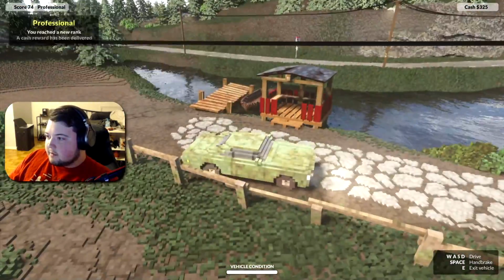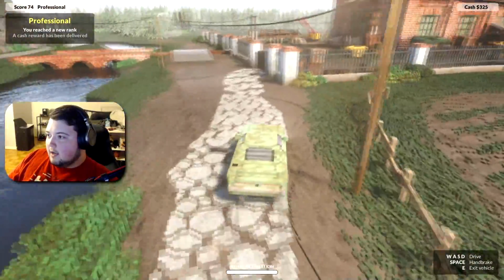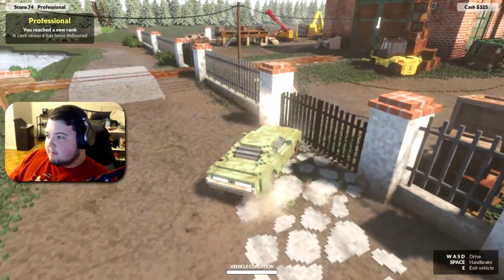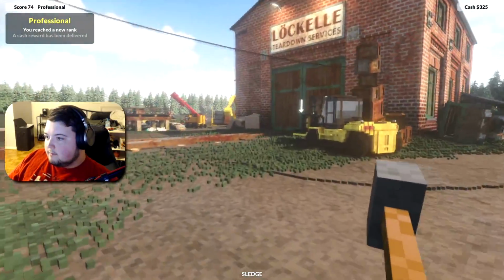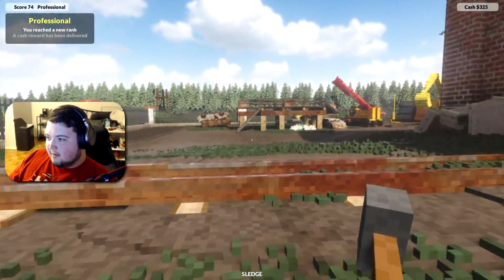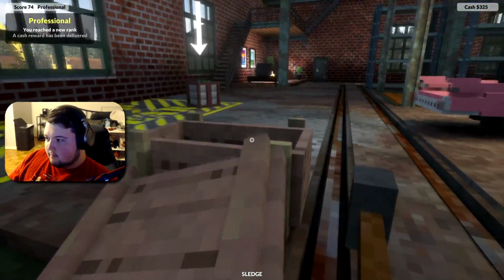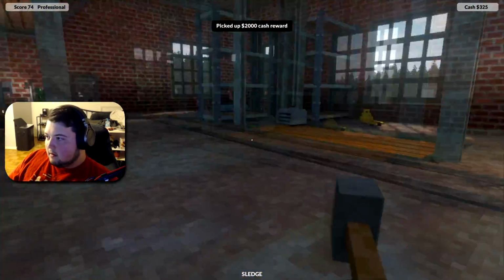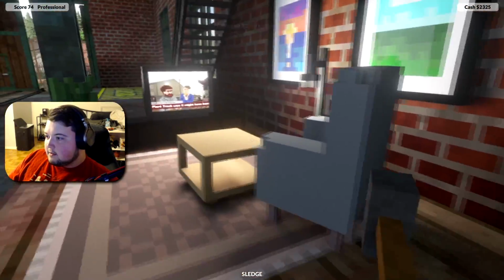A cash reward has been delivered. I'm assuming because we're only getting cash rewards now, that means that we've probably gotten all the tools at this point. I really like the fact that we can see the area progressing still and everything. Dang. $2,000? Jesus.